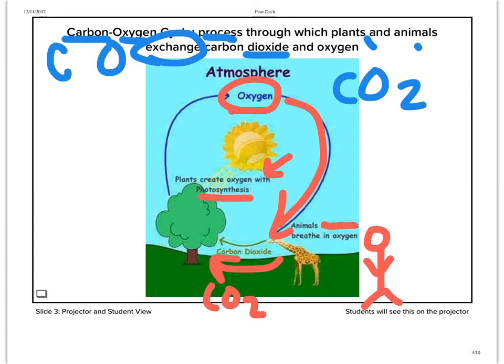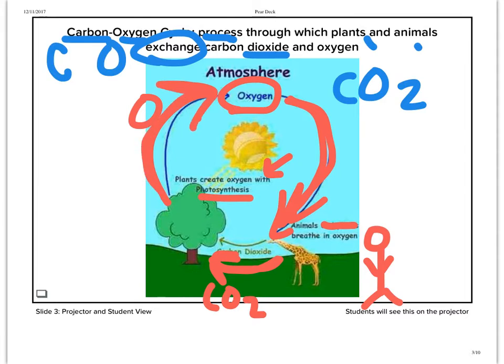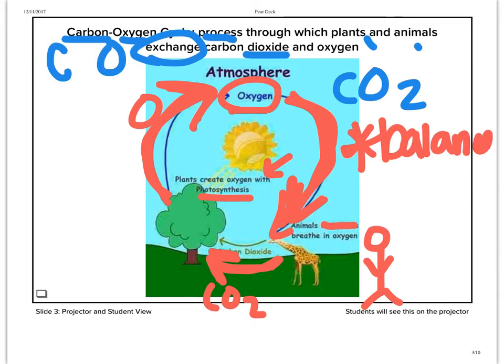Hopefully photosynthesis sounds familiar. So plants are then giving off oxygen, which then we breathe in, and then we breathe out CO2. Plants take in the CO2, and through photosynthesis let off oxygen. We then breathe in that oxygen. We give off CO2. The plants take in the CO2 to produce more oxygen, and so on and so forth. And that's how this becomes a cycle. This is super important because we need to understand the balance of carbon and oxygen in our atmosphere, okay? That's going to come up later on.